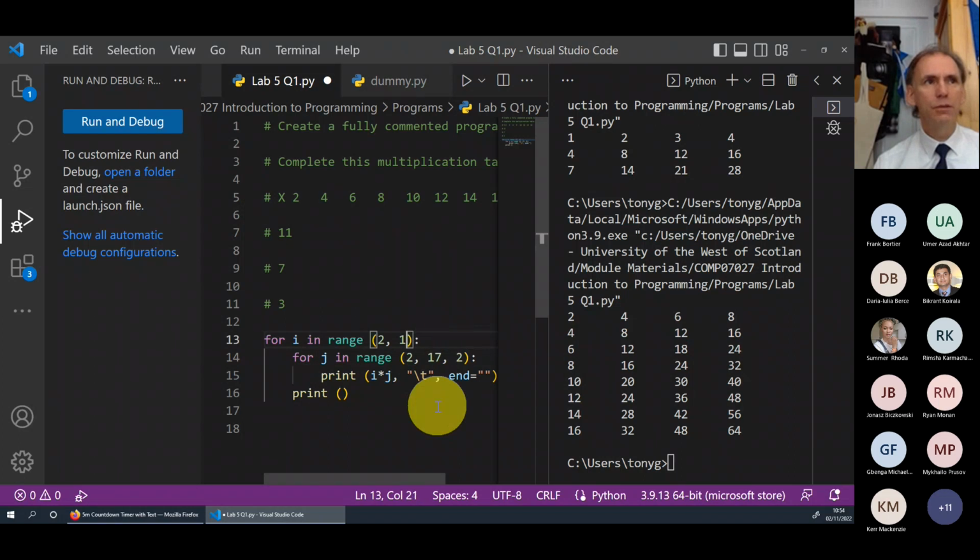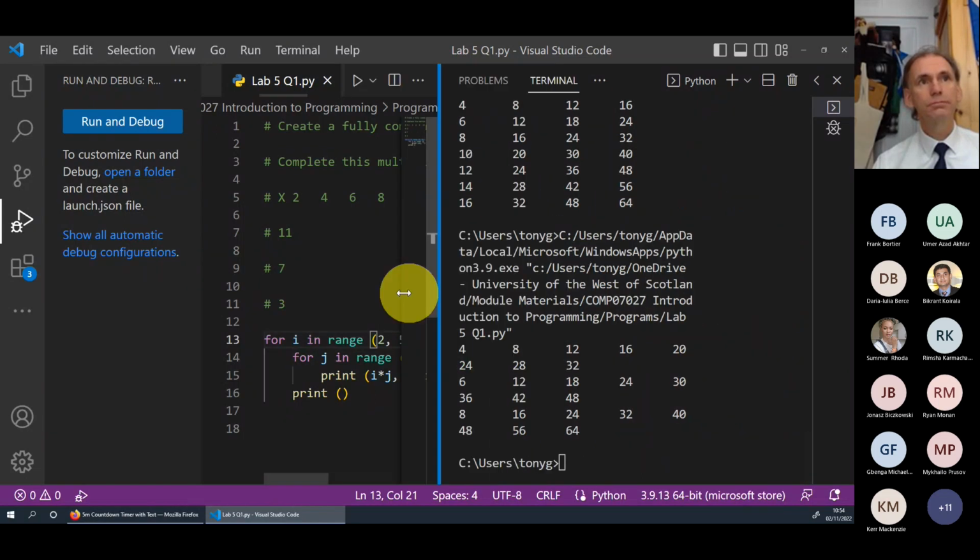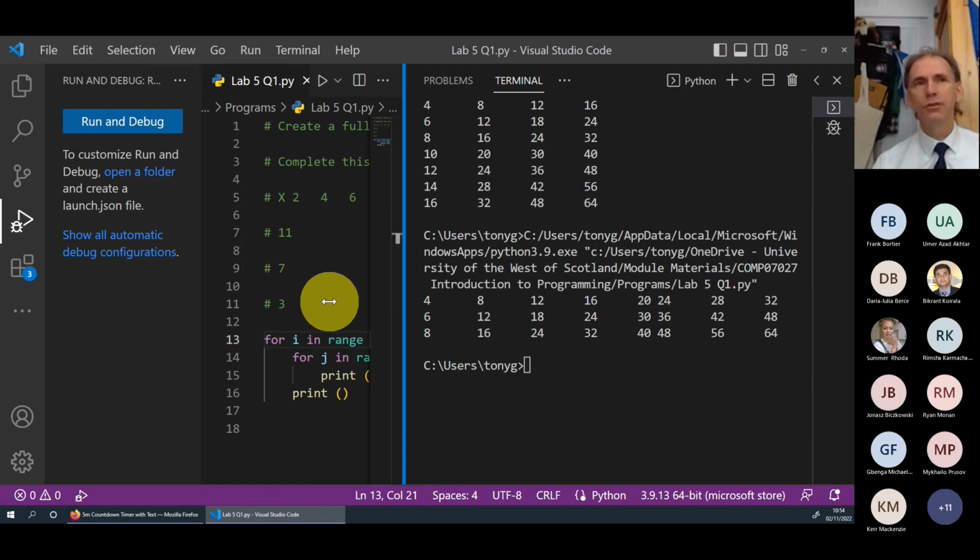And we'll go back to something smaller for this, just to make sure it works. And we'll run that. That doesn't look right, but only because my screen's so small.